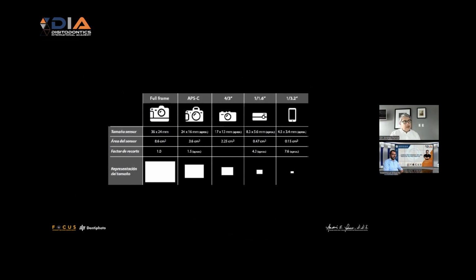It can compete with a real sensor, like, for example, an APS-C sensor or a full frame sensor. By the way, there's no need to buy a full frame either. You can use an APS-C in the case of dental photography. That is enough, because that is the semi-professional line. The other one is a professional camera. So you have to think about this.